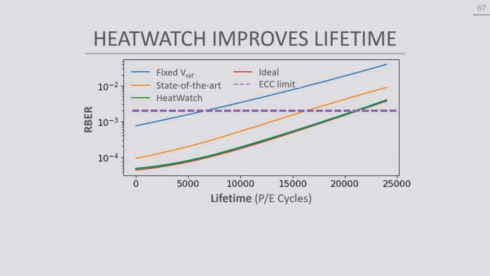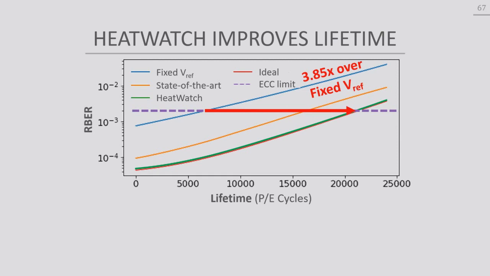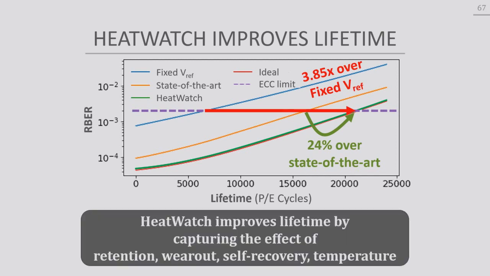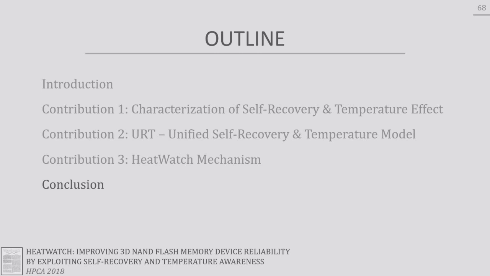The red curve shows the ideal case where we can magically know the actual optimal read reference voltage without any overhead. So as we can see, HeatWatch improves lifetime by 3.085 times over the baseline, and it improves by 24% over the state-of-the-art technique. So overall, HeatWatch improves lifetime by capturing the combined effect of retention, wear-out, self-recovery, and temperature altogether.